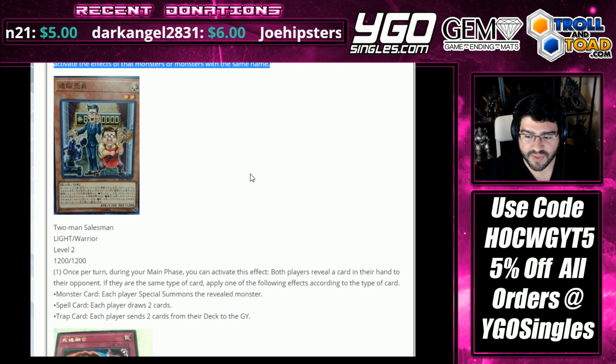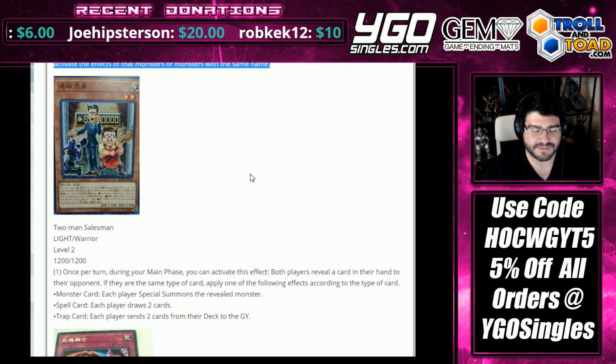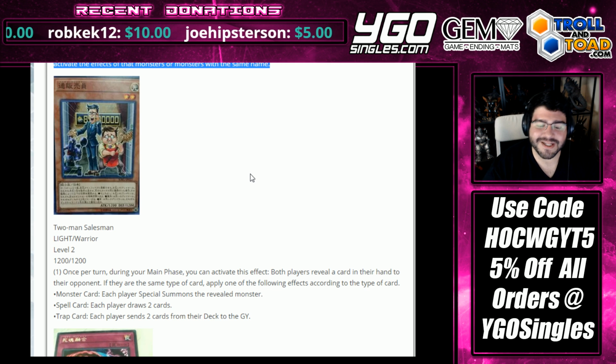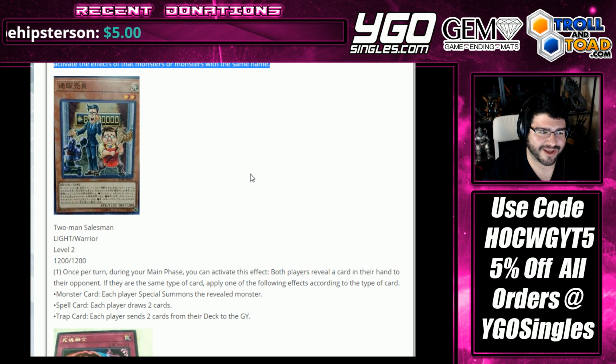Both players reveal a card in their hand to their opponent. If they're the same type of card, apply one of the following effects according to the card type. So in order to make this sale, you both have to reveal the same type. Monster card: each player special summons the revealed monster. It doesn't say ignoring its summoning condition, so I imagine a card that can't be summoned would be stuck, while the opponent still gets to pop the other out.